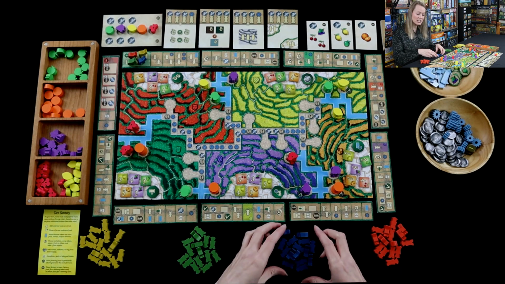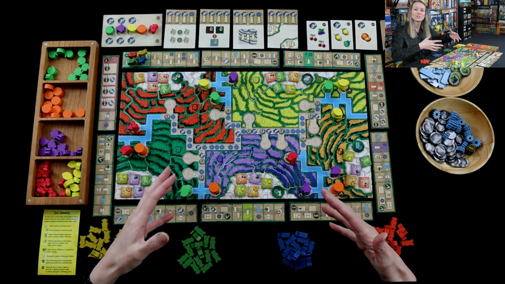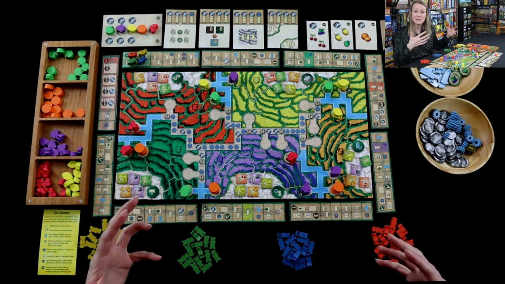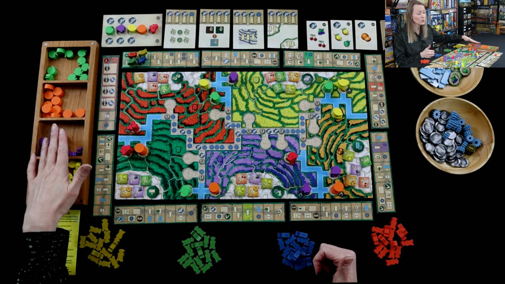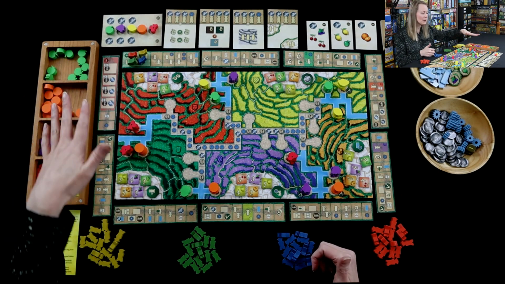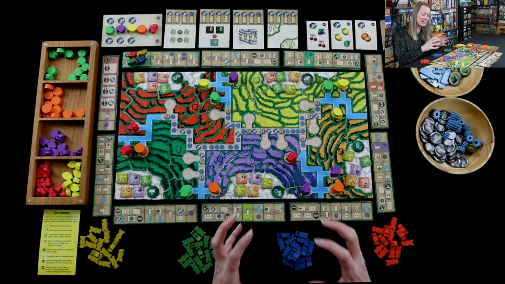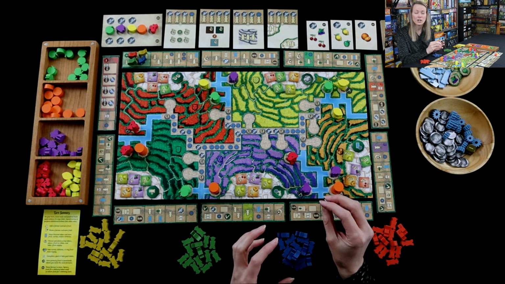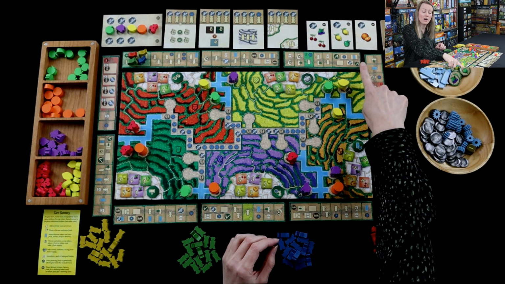So players have these farmers that they're going to send out to these regions trying to gather fruit because they're growing these fruit trees. We've got lemons, cherries, grapes, oranges, and apples. And you'll see that the majority of a space has a color that's going to be the primary fruit for that particular region, which comes into play during harvest.